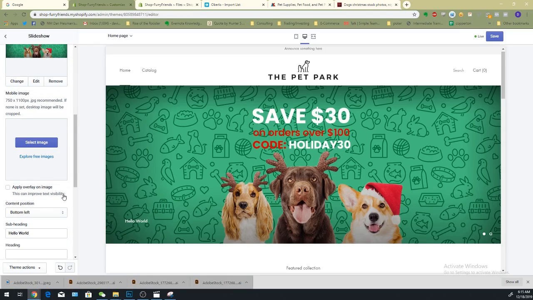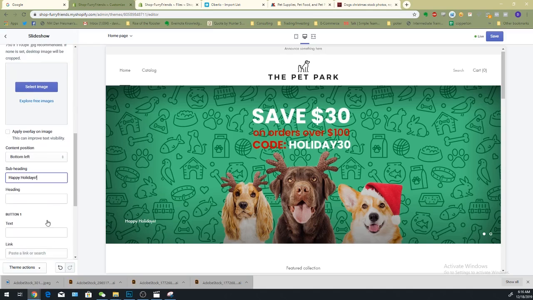And then we can choose to use the text features on this theme or not, right? And you can see that Hello World is kind of a placeholder text right now, but I could change this to something like Happy Holidays. And again, you could choose to Photoshop the text onto the image or also use some of the native text features as well. All right, so I've plugged in Happy Holidays under the subheading. And then for the heading, I'm going to say dress your pets for any occasion, or for the occasion. All right, so that's what I'm going to do here. And again, it's up to you to decide what you want.